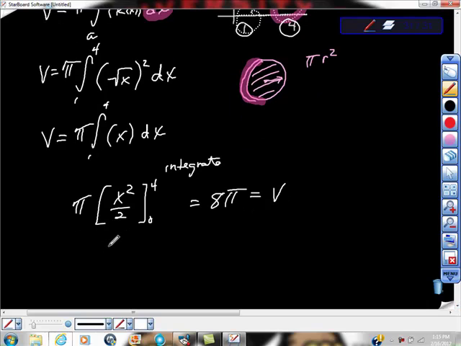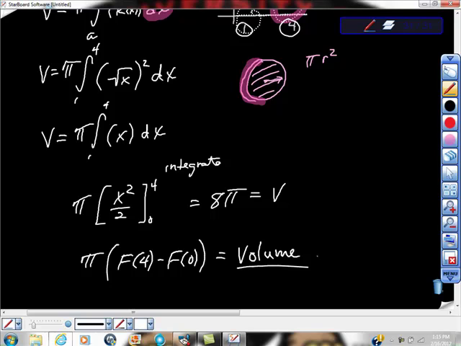The other thing I would show is, if I wasn't going to show this math, more importantly would be to say this: that we realize that to evaluate this, we're going to use the fundamental theorem of calculus. It's big F of 4 minus big F of 0, all times π, is equal to our volume. This part right here may be more important. Let me remind you one last time: make sure that you're writing in calculus when you're writing on these exams, because that's what your professor or your AP reader are looking for.